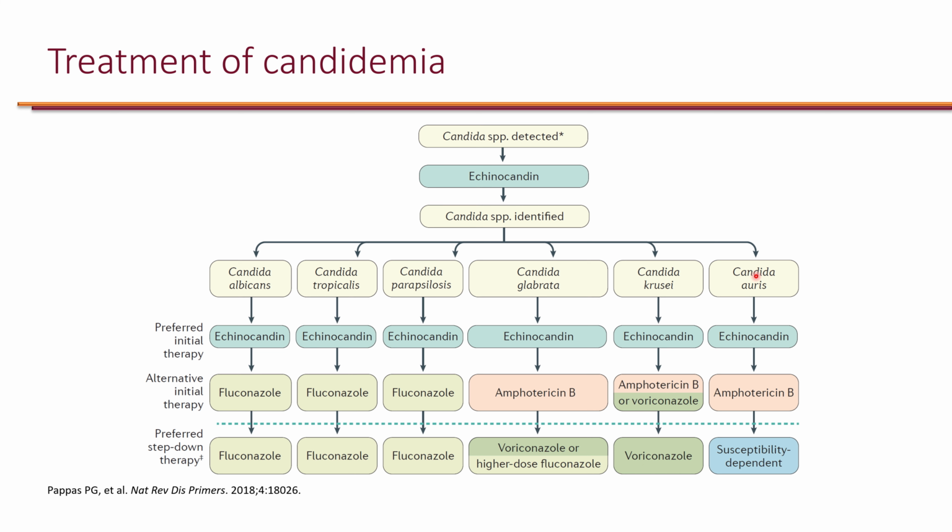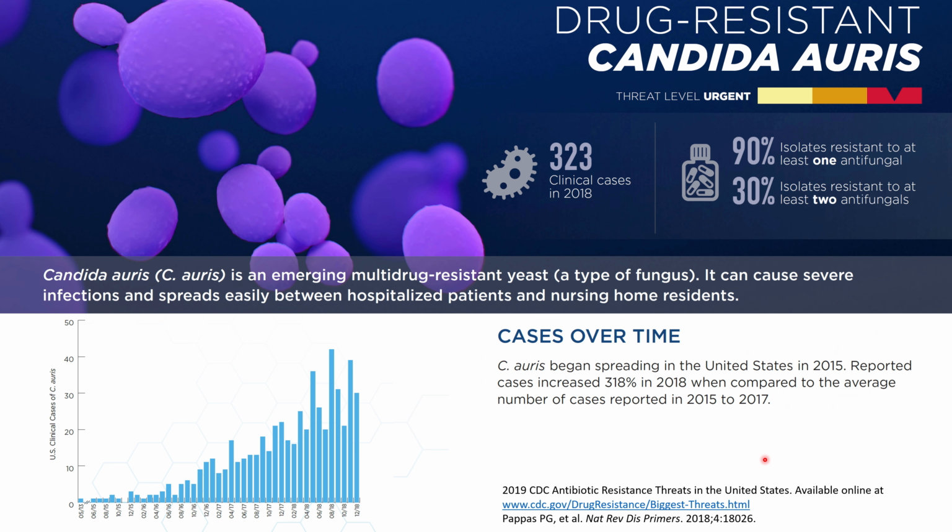And then most recently, we've had Candida auris. So this is not in the guideline because Candida auris started to emerge later on, after the guideline came out. But essentially, echinocandins will still work. But we have very limited options when it comes to azoles. So it's just a matter of which one of the azoles Candida auris happens to be susceptible to for oral step down.